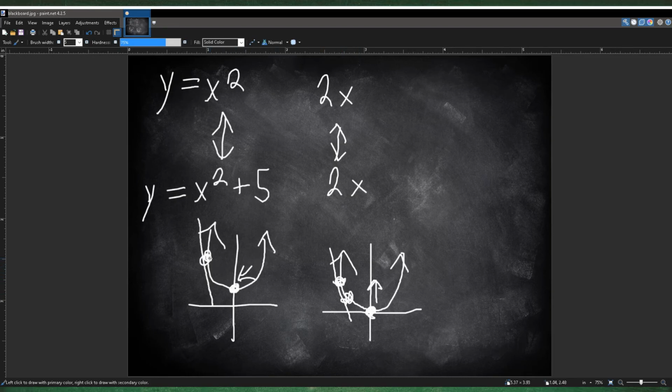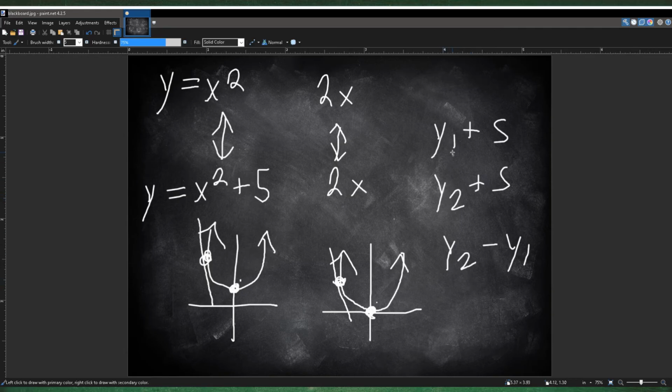So the definition of slope is change in y divided by change in x. Since all the y's are changing by the same amount, the change in y should technically be the same, so the slope should technically be the same, right? Because if this is going up by 5, then this is going up by 5. So if the first y value went up by 5, and the second y value went up by 5, then the change in y would be y2 plus 5 minus y1 plus 5, which is just y2 minus y1. And the original was just y2 minus y1, which is the same thing. That's why it doesn't matter if you add the 5 there, because it's not going to affect anything. You're just changing the height. You're not going to change the slope at all.